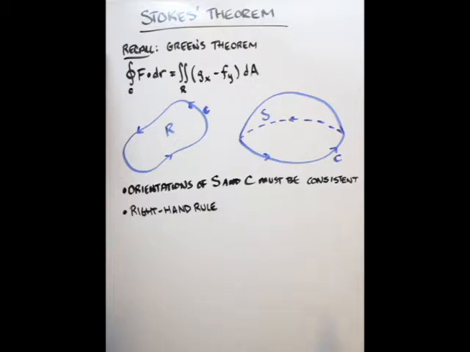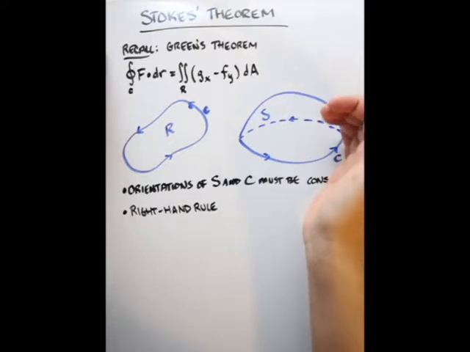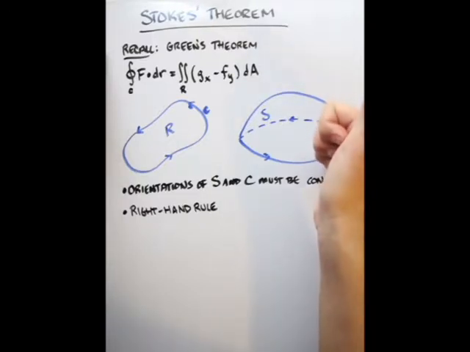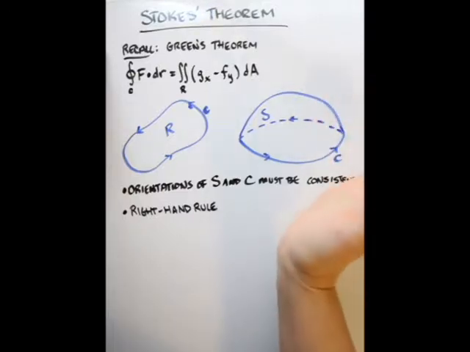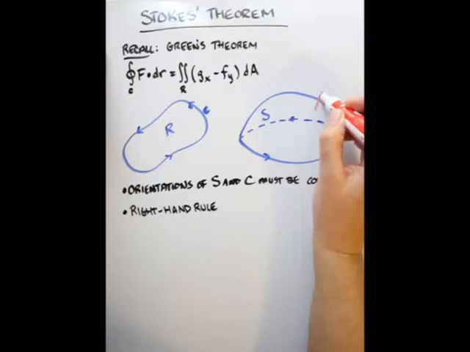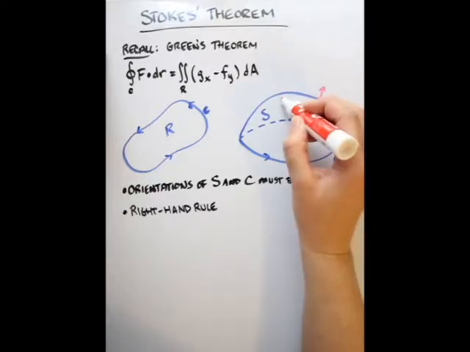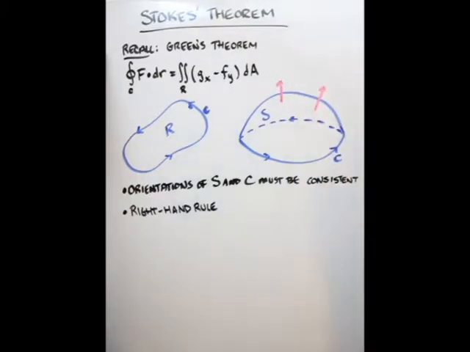Basically what the right-hand rule says is if you take your right hand and your fingers curl in the positive direction of your curve C, then your right thumb points in general in the direction of your normal vectors. So if I curl my right hand around this curve C, my thumb should point toward the direction of the normal vectors to this surface. You could think of them as just coming out of the surface like this. Those would be our normal vectors to our surface.